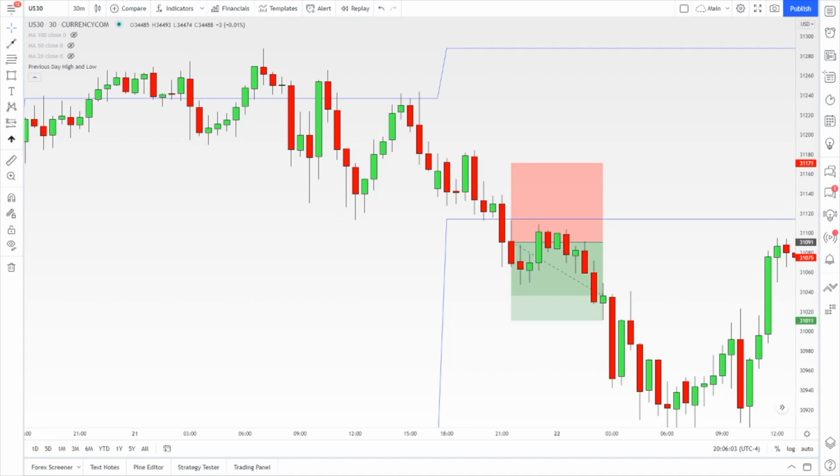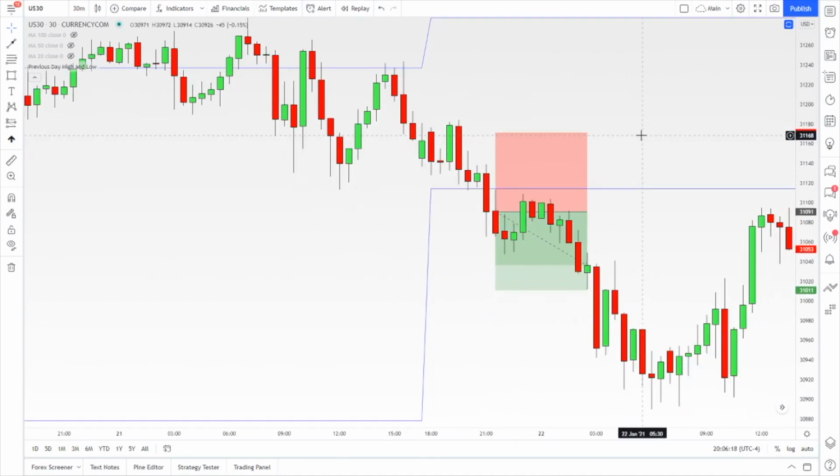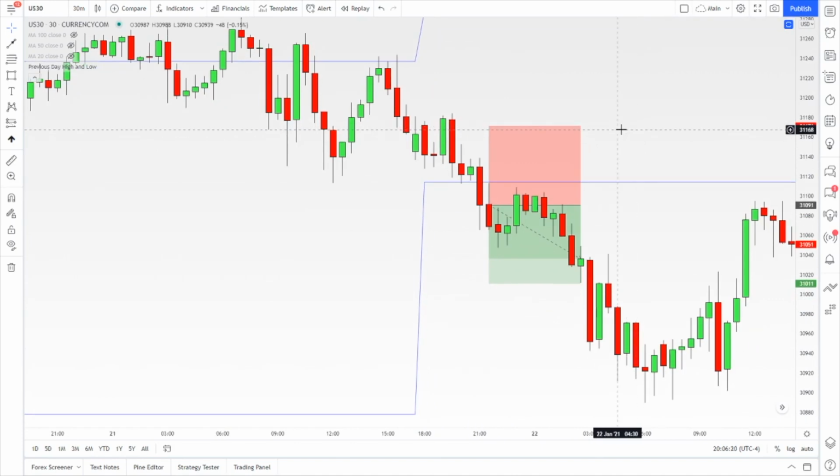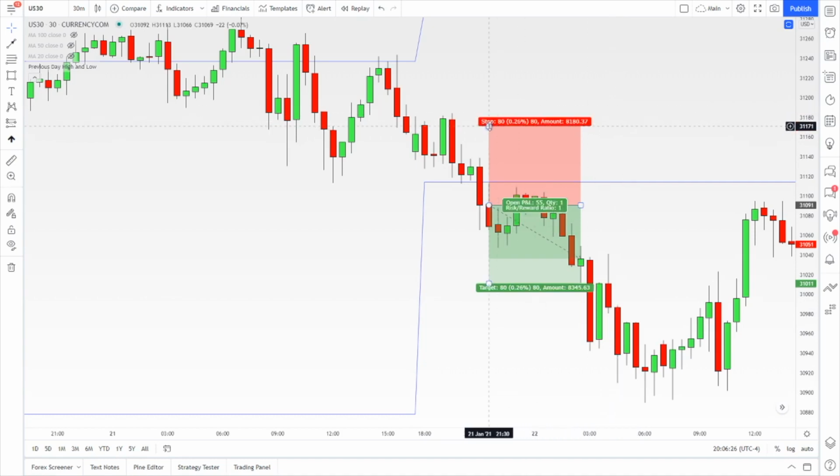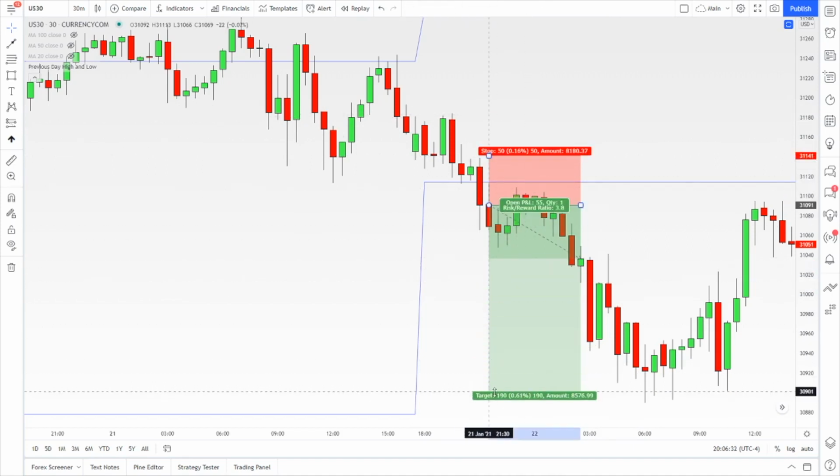So let's say that you get a close outside of yesterday's low. That's telling us that bears were strong enough to say yesterday's low, that was yesterday's news. Now we're going lower. That's the theoretical idea. Does it work out perfectly every time? Absolutely not. But the idea is pretty straightforward. We're looking for a breakout, we're looking for a continuation, and we're going to use a fairly tight stop loss so that US30 doesn't blow up the account, right? Because again, very commonly does so if you're not careful.